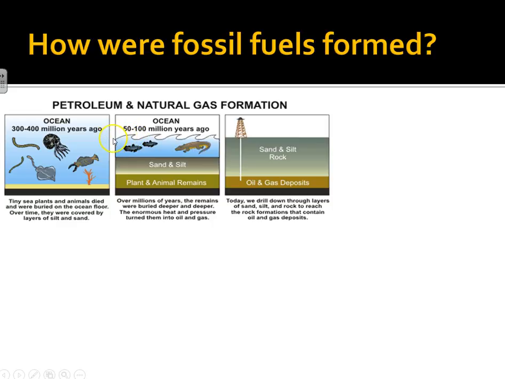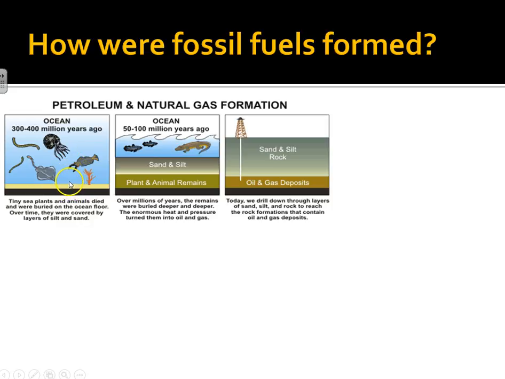And so these start out as layers and layers and layers of these living creatures, okay? And what happens is, well, let's look here, they die and they sink to the bottom, and they start to accumulate. Then more grow on top, they die and sink to the bottom, die and sink to the bottom. So over time, you have this big, thick layer of biomass.